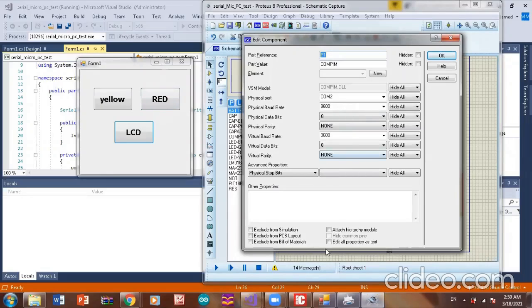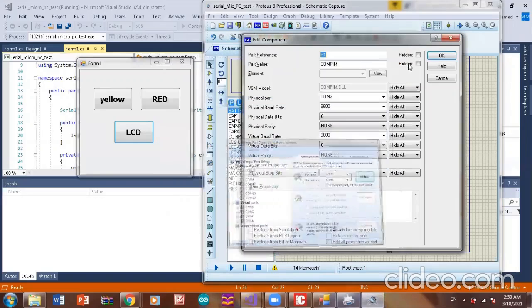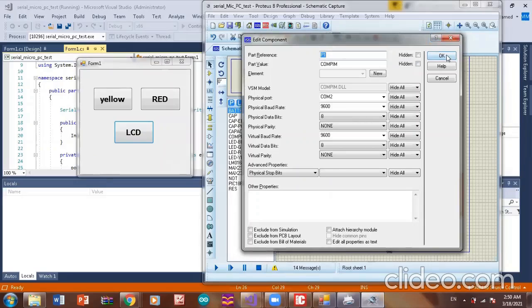COM1 and COM2 are paired using the virtual serial port driver to simulate and make a virtual connection between COM1 and COM2. As a result, we make a virtual connection between our Proteus device and our C# program.